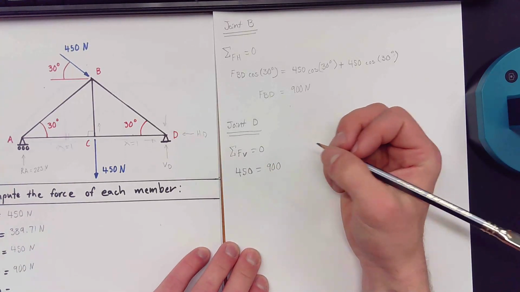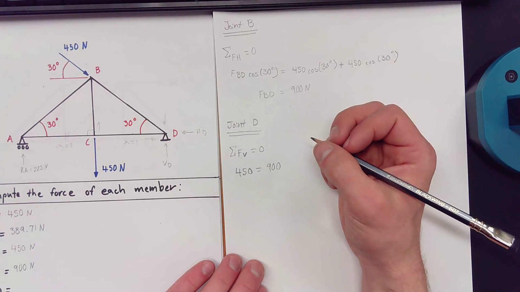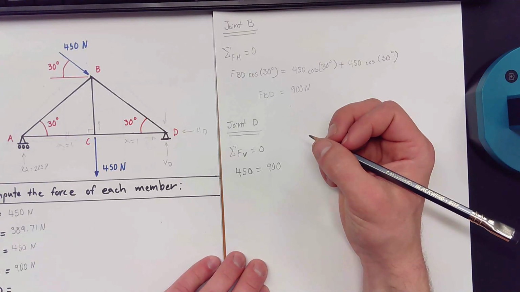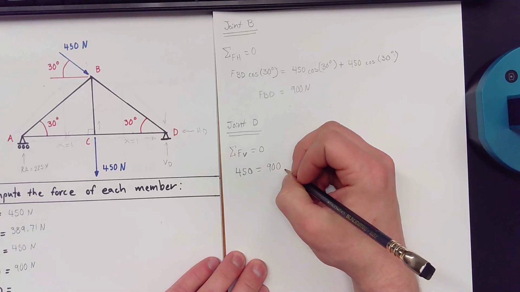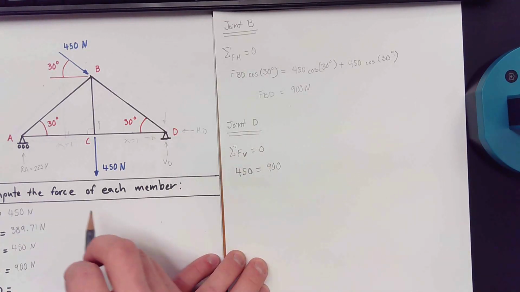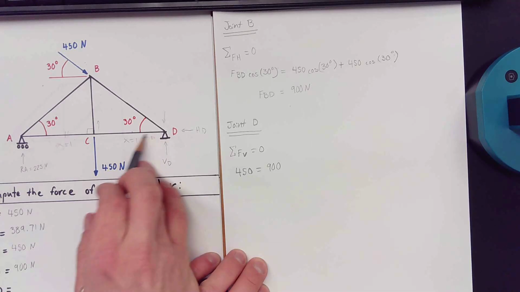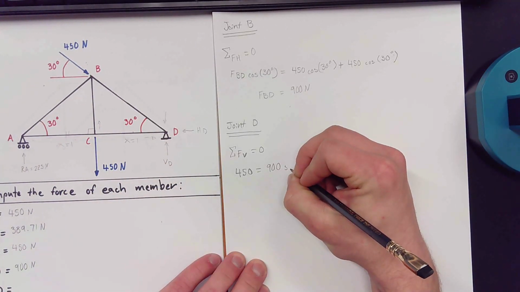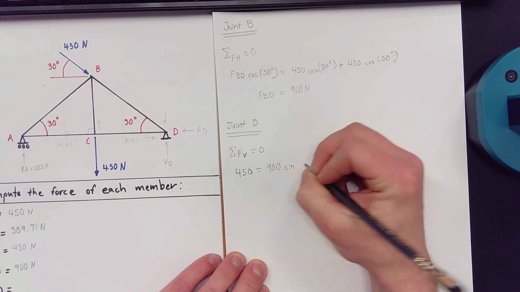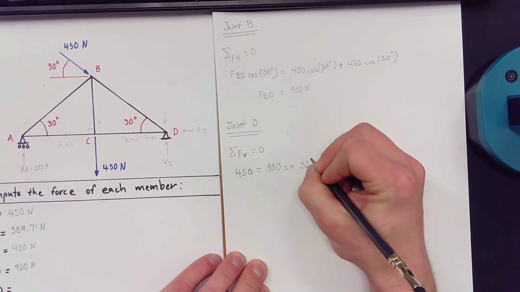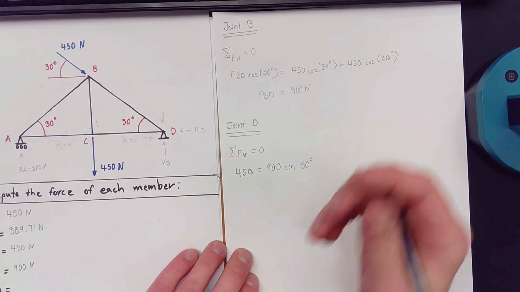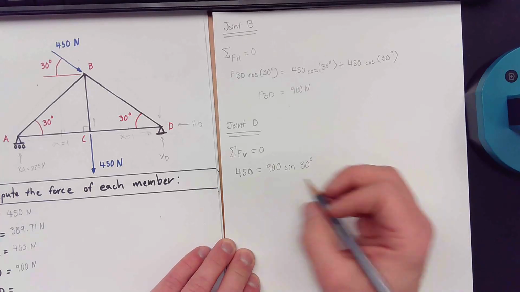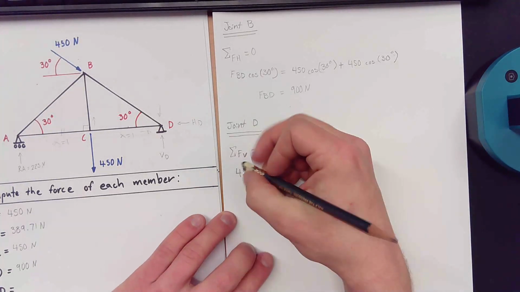900. And then to get the CD, which is our last one, we would have sine of 30 degrees, because we're getting the sine of 30 degrees to get CD from BD, which we already do know. So we're going to do the sine of 30 degrees. Wonderful. Okay, and then we do the math, and we get, oh, what am I doing?